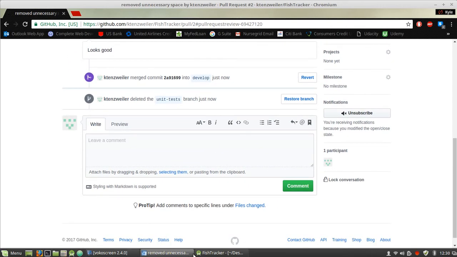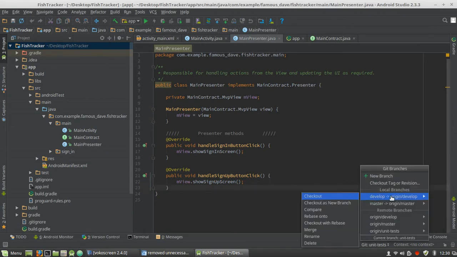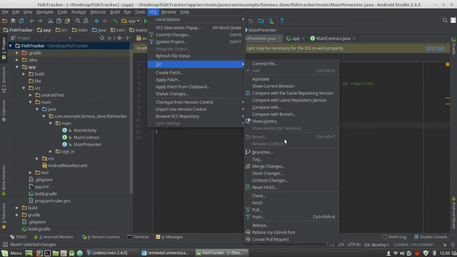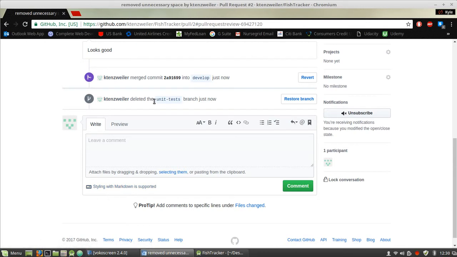So, all right, now let's go into our develop branch, and let's pull those changes from our remote repository. Let's refresh. Grab develop. And we will pull. When we hit refresh, the unit test branch is no longer there because we removed it.